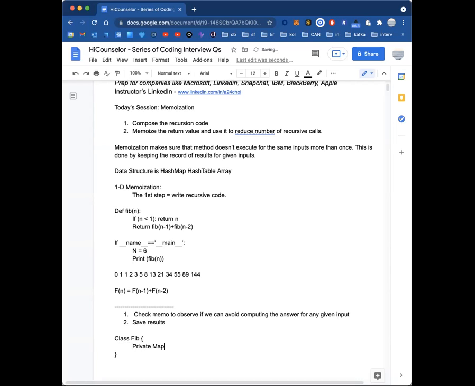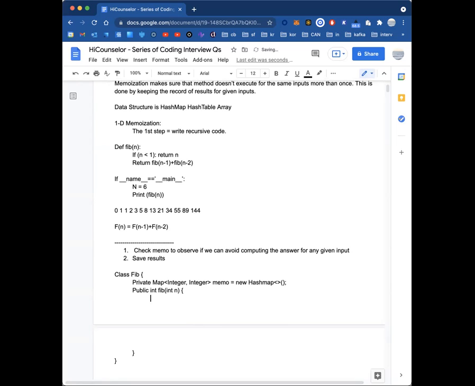How does it look? And then you write the base case.